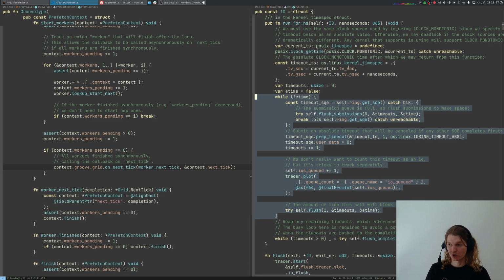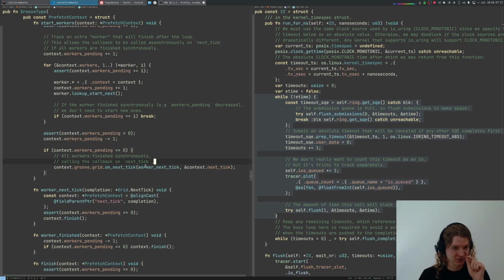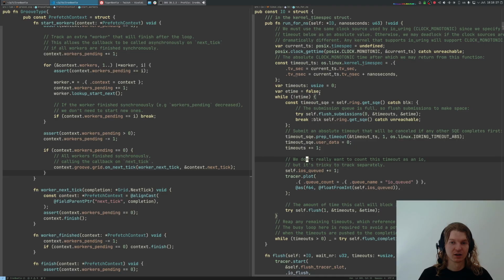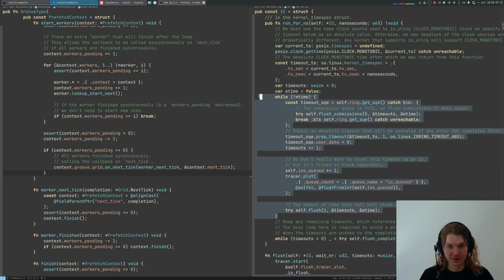This loop fetches the next syscall result from io_uring, then processes it, then asks io_uring to wait until the next syscall is done. So this on next tick essentially says, hey, call this callback on the next iteration of this very loop.